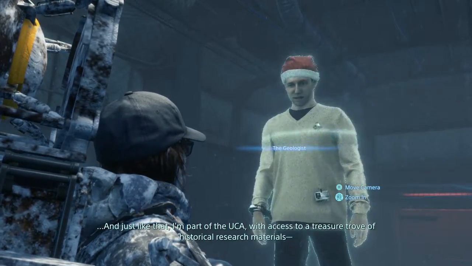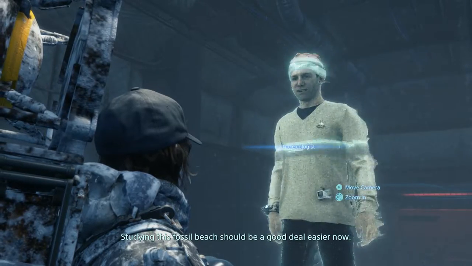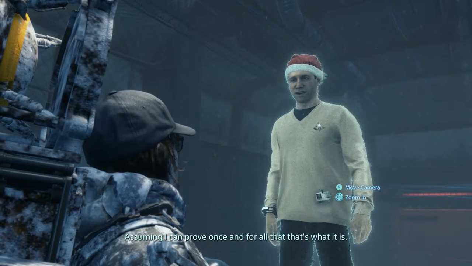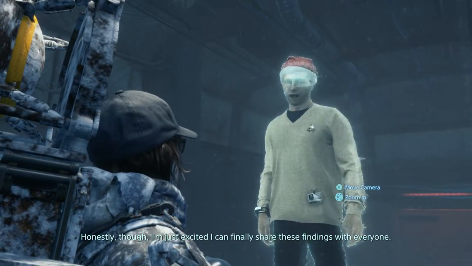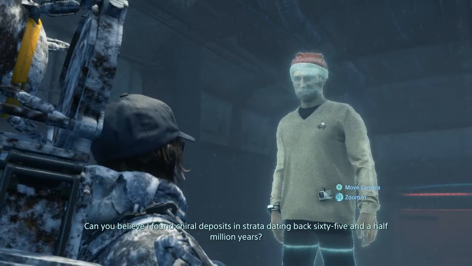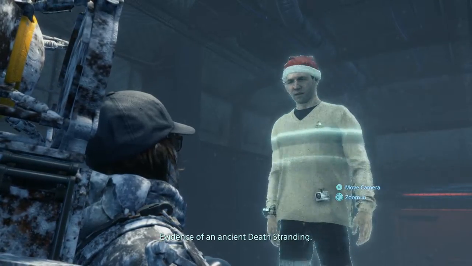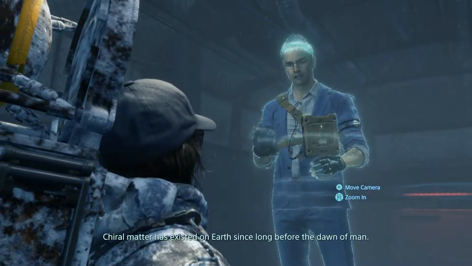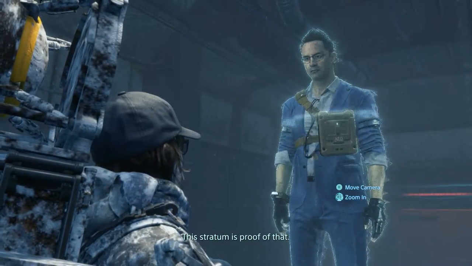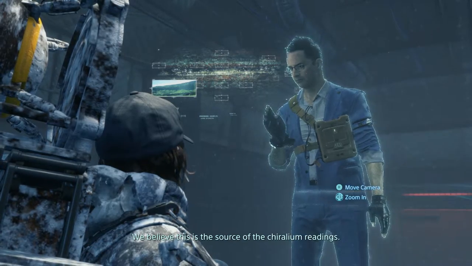And just like that, I'm part of the UCA, with access to a treasure trove of historical research materials. Studying this fossil beach should be a good deal easier now. Assuming I can prove once and for all that that's what it is. Honestly, though, I'm just excited I can finally share these findings with everyone. Can you believe I found chiral deposits in strata dating back 65.5 million years? Evidence of an ancient Death Stranding. Chiral matter has existed on Earth since long before the dawn of man. This stratum is proof of that. Look at this, Sam. Do you see that black fissure there? We believe this is the source of the Chiralium readings.